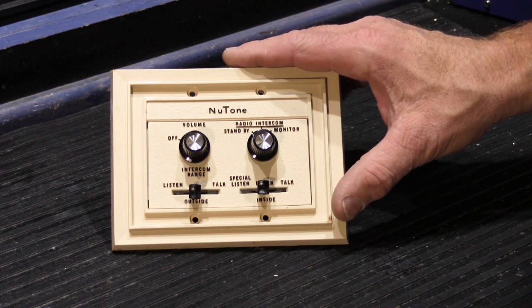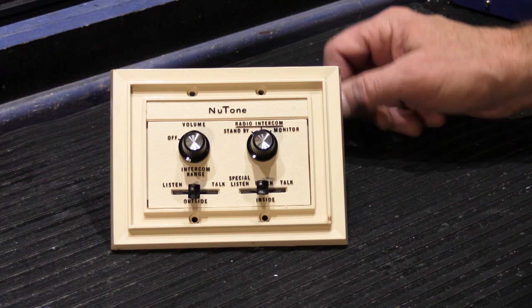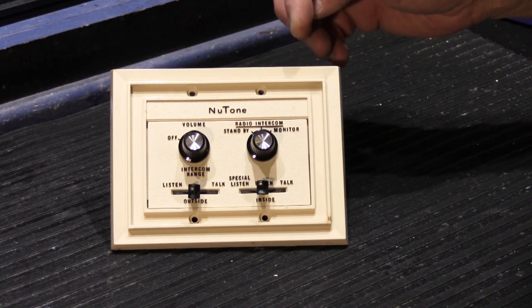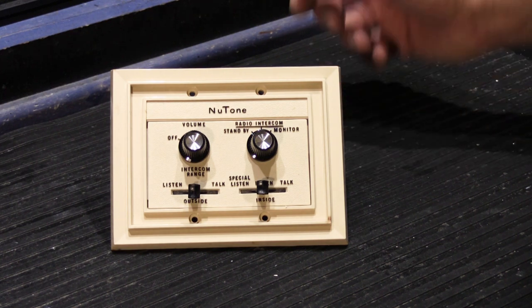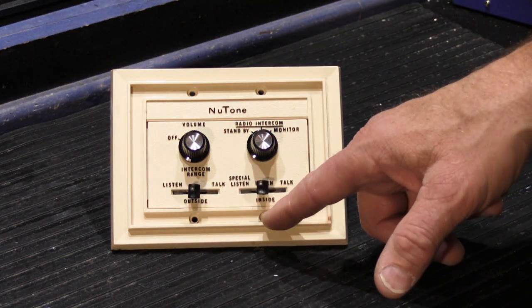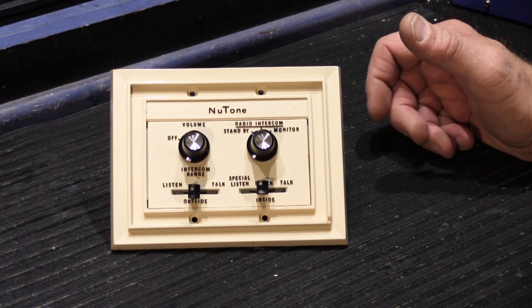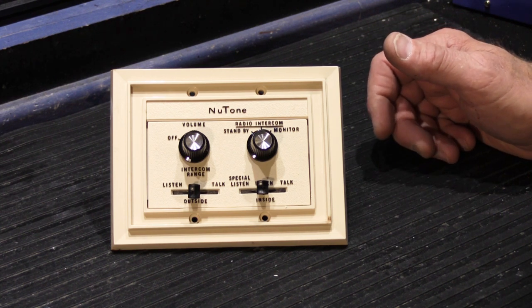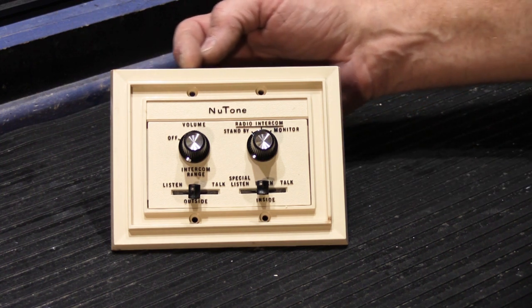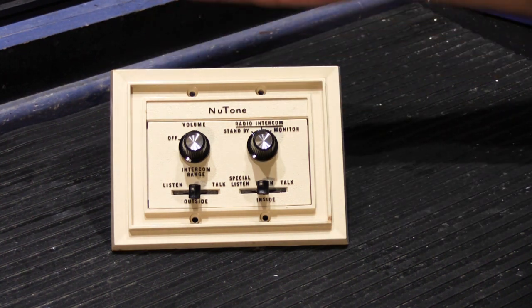This particular unit is a flush mount unit, as the patio version would be, and it was designed to mount in a standard double gang electrical ring, which would be mounted inside the wall, and then the siding or whatever stucco would go on, and these screws attached to the electrical ring. Of course, if you had irregular exterior surfaces on your house, if you had stucco or siding with grooves or something like that, where the edge of the faceplate sits against the wall, there's going to be little cracks and things, and water has the potential of getting down inside.